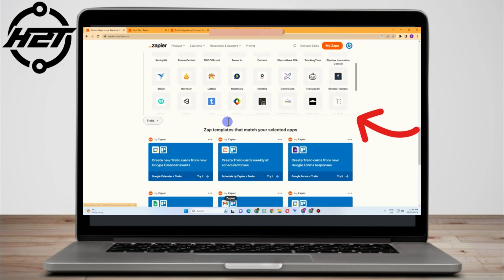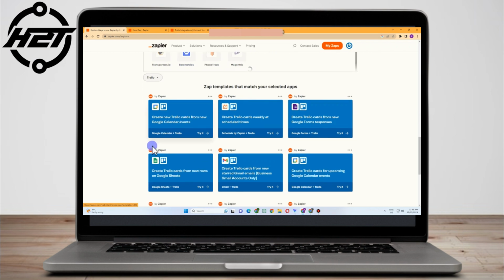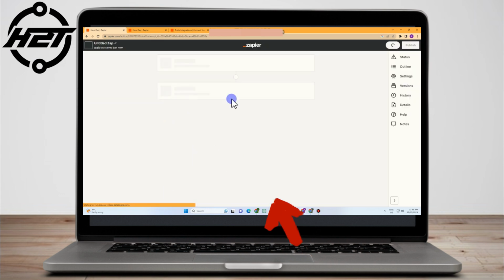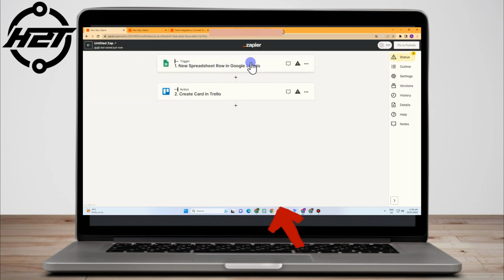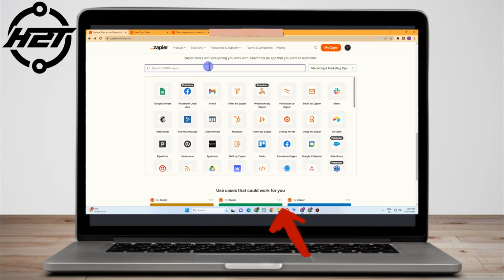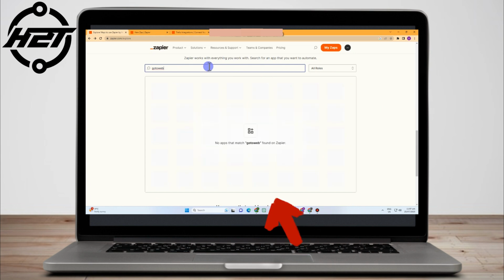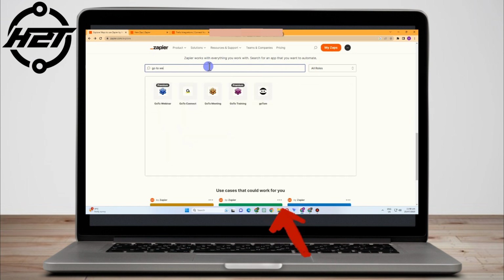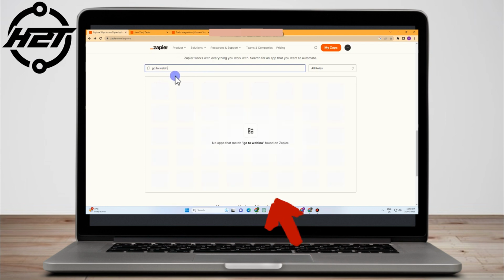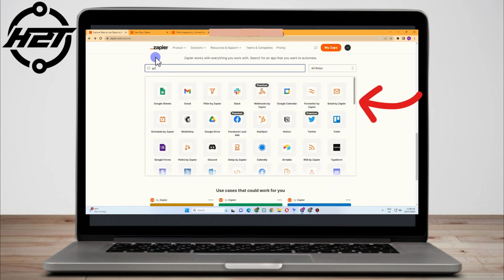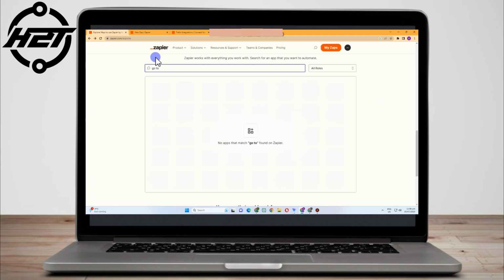Okay, so here I am now looking for something that I can start with. Let's just say Google Sheet and Trello. So once I tap this one, this is what it looks like. Now for email marketing, or let's just say your work or company is all about getting responses, or email marketing. Of course, I think you're familiar with the GetResponse application. And for those who don't know about GetResponse, it is an email marketing automation tool that aids in the creation of email lists, autoresponders, and email analytics.